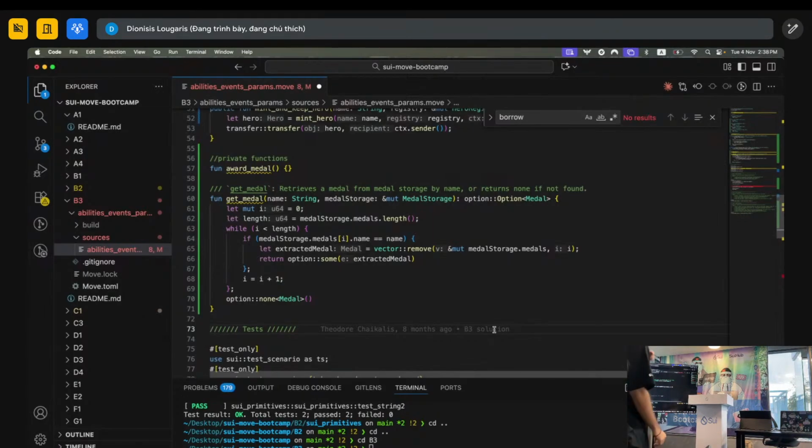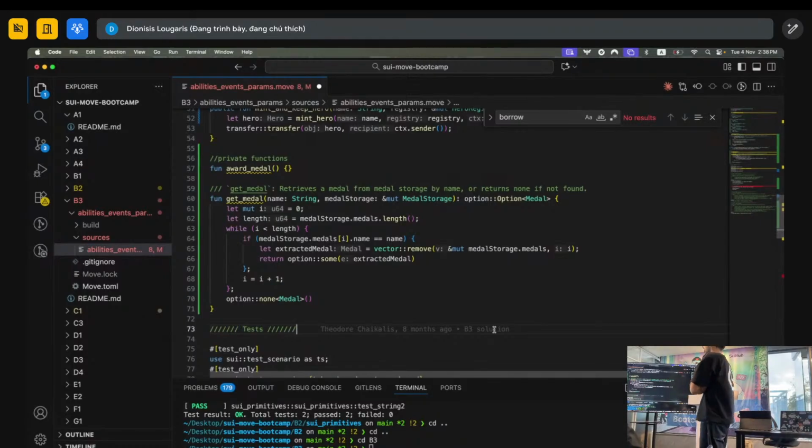Explain the get medal function, right? Yes, thank you. First, the parameters for the get medal function are name and medal storage, and it returns the option of the medal. It declares i as the index, 0 as the value, and the length is the length of the medal storage, of the vector, which is the medals.